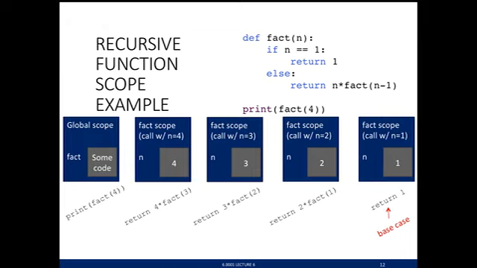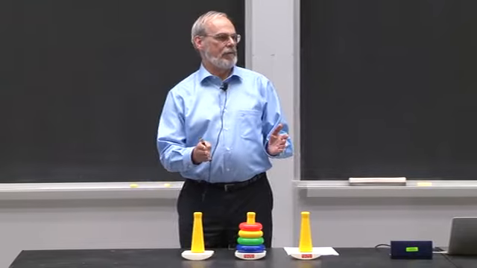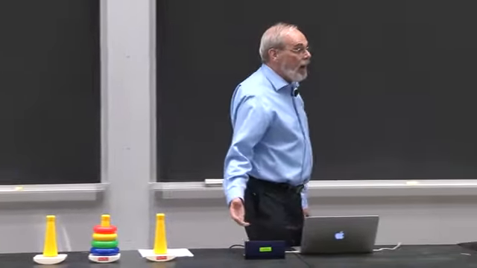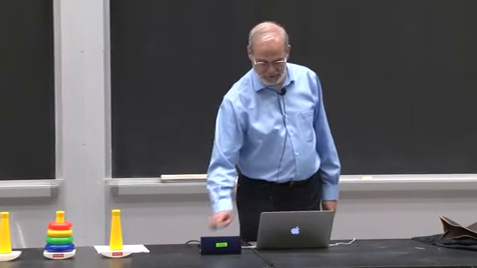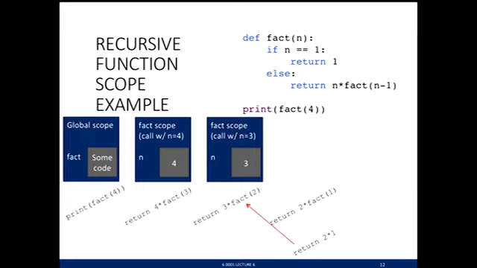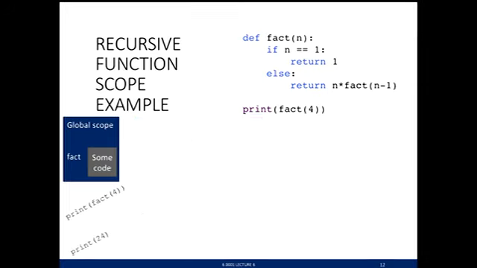Oops, sorry, before I do. So there's the base case. It may seem apparent to you, but this is important, right? I'm unwinding this till I get to something that can stop the computation. Now I'm simply going to gather the computation up because it says return 1. Who asked for it? Well, that called fact of 1. So that reduces to return 2 times 1. And who called for that? Fact of 2. That reduces to return of 3 times 2, which reduces to 4 times 6, which reduces to printing out 24.